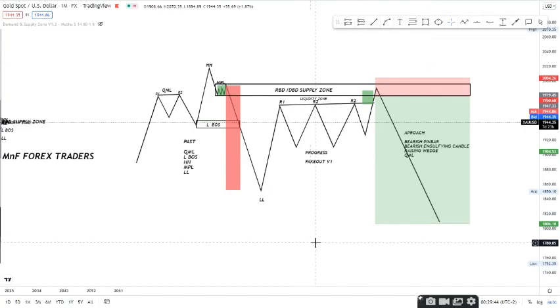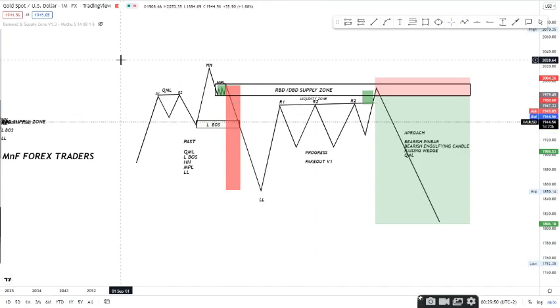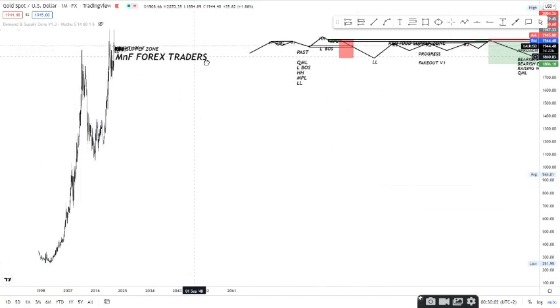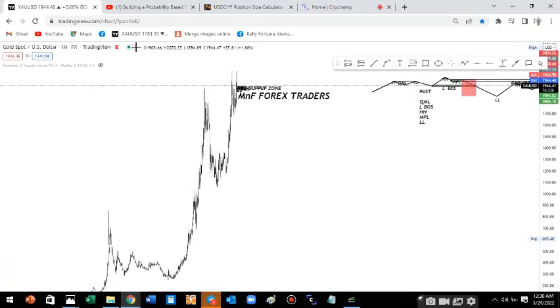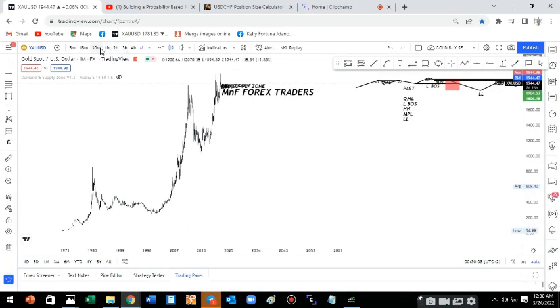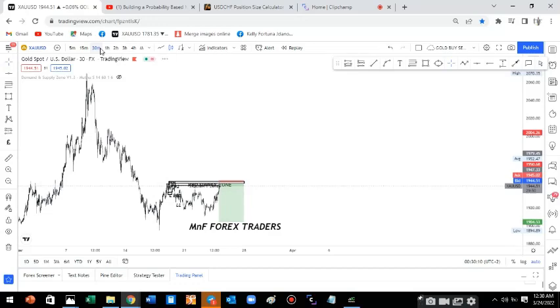I hope you really understood something here. Let me show you on the real chart what's happening. Please, if you have to take a screenshot, stick it somewhere, print it out if you have to. This is gold, guys. So let's go to the chart. I'll show you what I'm talking about on gold right now. Let me go to the 30 minutes time frame.